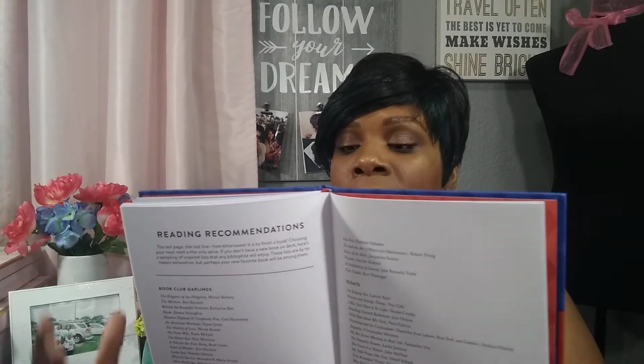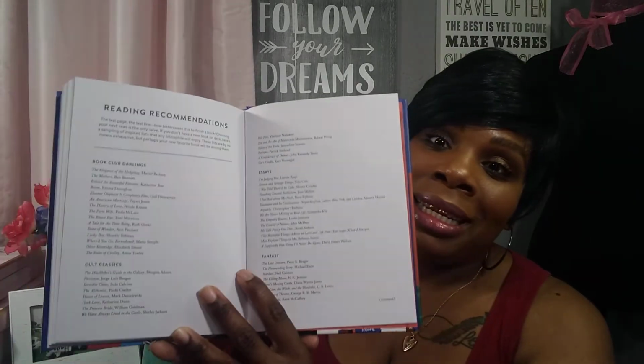And I really would like to take a moment so you guys could just see her drawings and the way that she has put a nice flair and touch to the different styles of each individual book that has made it in here. That's a part of the stack. And it says on this last page, the last line, "How bittersweet it is to finish a book. Choosing your next read is the only salve. If you don't have a new book on deck, here's a sampling of inspired lists that any bibliophile will enjoy. These lists are by no means exhaustive, but perhaps your new favorite book will be among them."